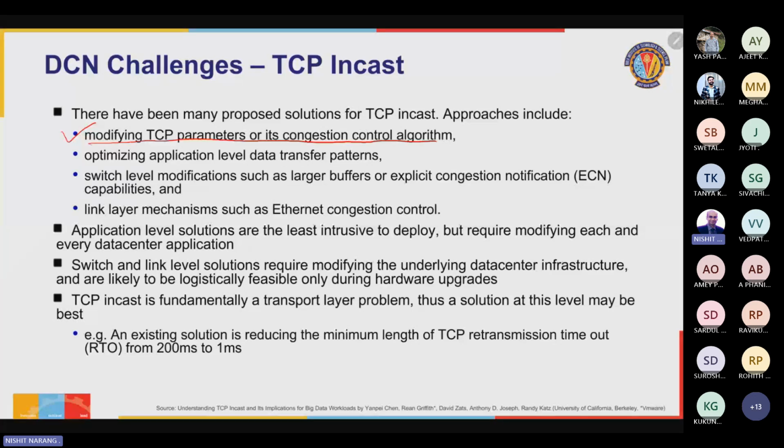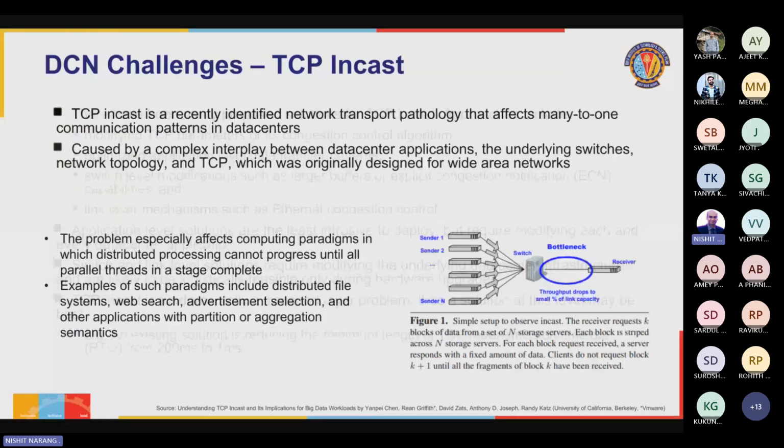The other approaches feel that it is not a TCP problem. They believe it's a problem of the application layer. Why? Because the clustered or MapReduce architecture is more of an application layer architecture. The application is designed to operate in a cluster architecture. So because it's a challenge for the app, TCP should not be changed.